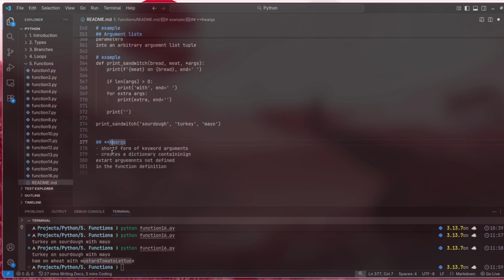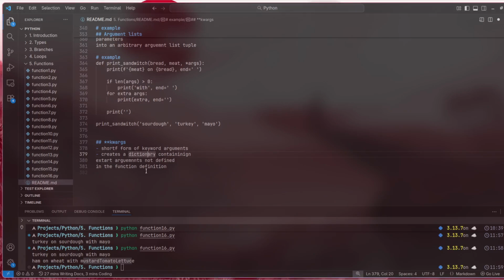When you say keyword arguments, remember dictionaries have a key and a value. So when you want a dictionary that has extra arguments, we use keyword arguments in a function.